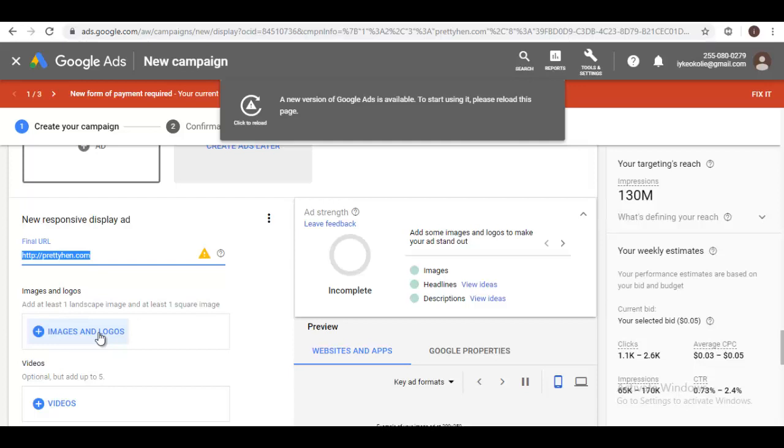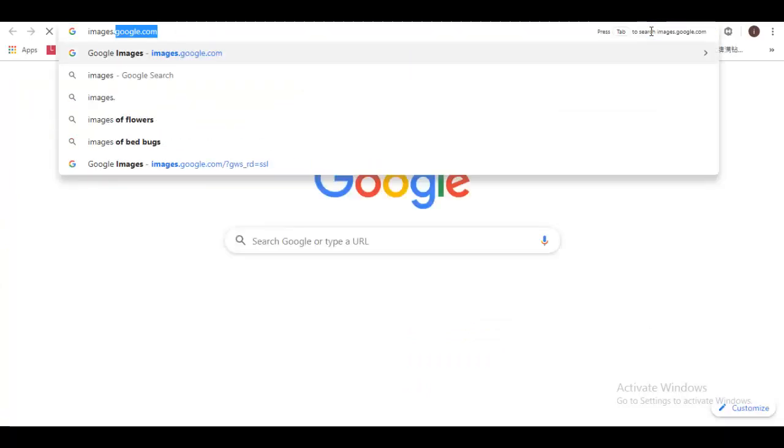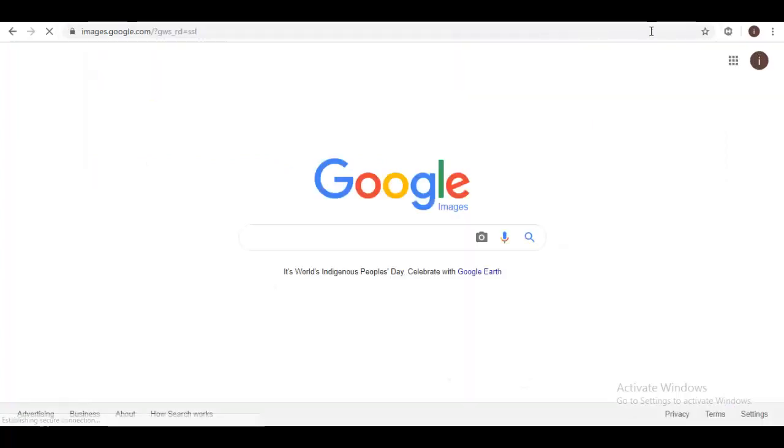So for images especially, what I do is I go into my browser, then I go to images.google.com. Then I can just type something like fibroid.